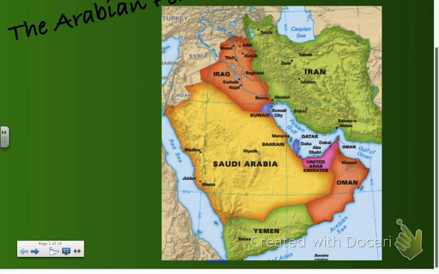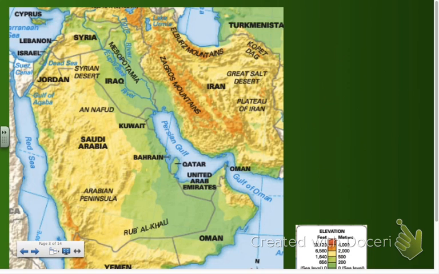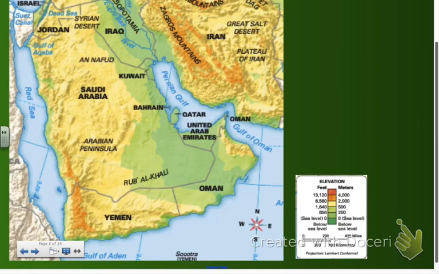Let's go ahead and jump to the next slide and take a look at the map on that page. Again, it's another map of the Arabian Peninsula. I'm just going to go ahead and move that map up a little bit so that we can see. Again, we have some physical features. Notice what's happening there in Iran. Iran is one of the most mountainous countries in the world, and you can see they have elevations that rise up above, not quite 13,000 feet, but getting pretty close to that. So, very mountainous region. We see some mountains on the southern part of the Arabian Peninsula, the southwestern portion of the Arabian Peninsula as well.